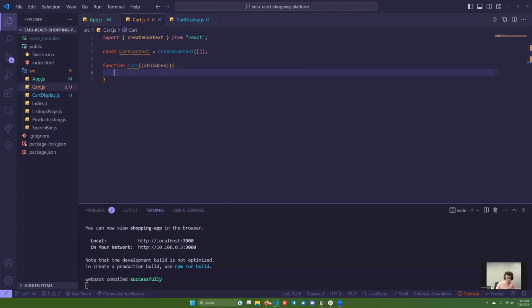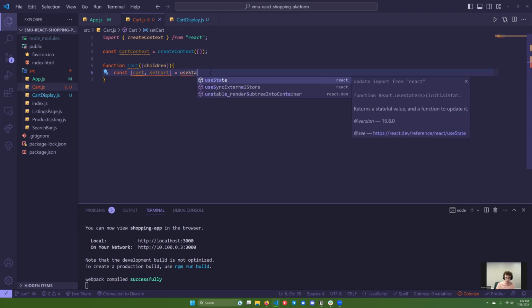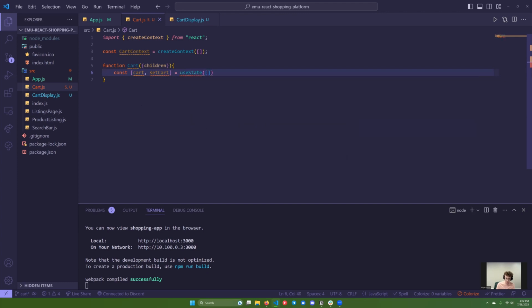Okay, so this looks good. And what we need to do is create a state variable here. Set cart equal to useState, and this is going to be our empty array here.